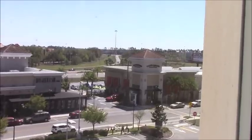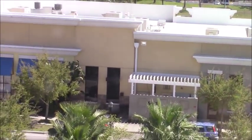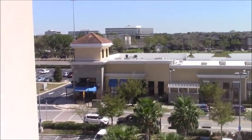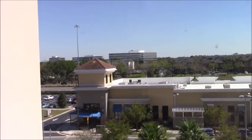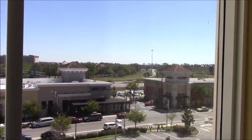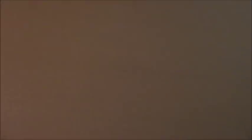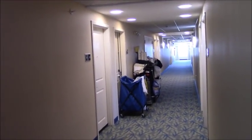Now that it's daytime, you can really see what's going on out here. You can see the Carrabba's, the Bonefish, the Nails and Spa, the IHOP, and there is a Longhorn Steakhouse. Also to the left in the parking lot, and right across the street there are some more hotels — another Hampton Inn across the street, and there's a Denny's and probably some other restaurants too. We are literally a mile and a half from the airport. The nice thing about this hotel — I've got cleaning carts to my right and left. They're keeping this place clean and I appreciate that. Cleanliness — thumbs up.